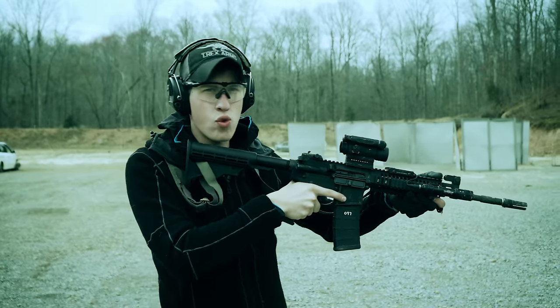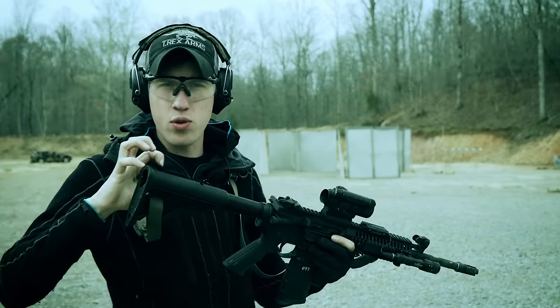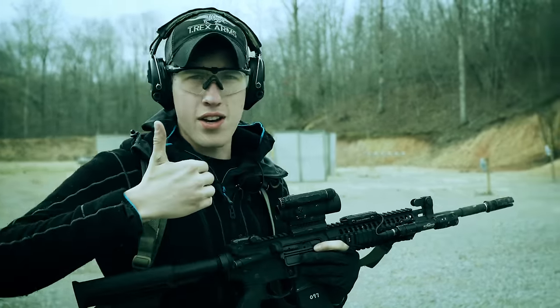Works a lot better, right? Really simple, just fixing that stock, what's going on there, and then simply pulling the gun into your body.